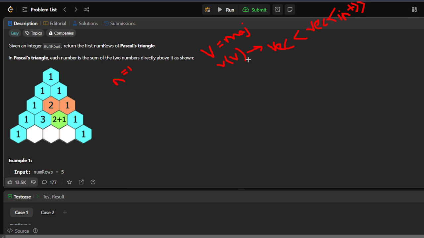Yes, I am making two vectors. First is our major vector, and second is our minor vector. This is our Vm, this is our Vn. This is our major, and this is our minor. Let's simply write that.